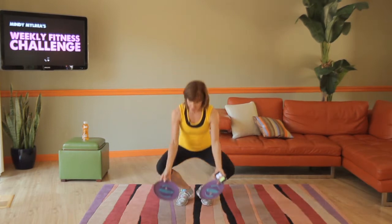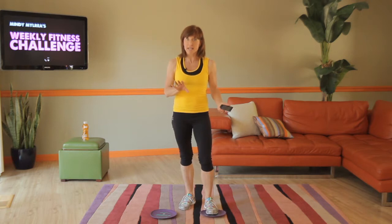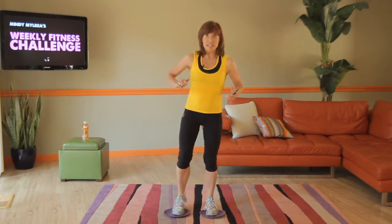So place your discs on the floor. The ball of your foot goes on the disc. The heel goes off the back. It acts as your brake and also your push off point when you go from side to side. Other side as well, heel down.